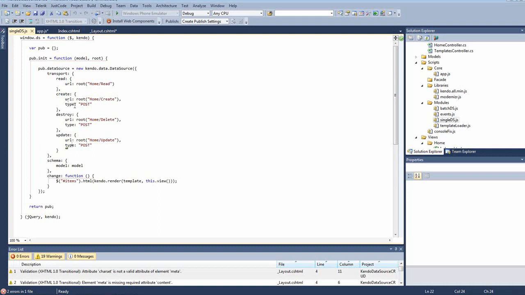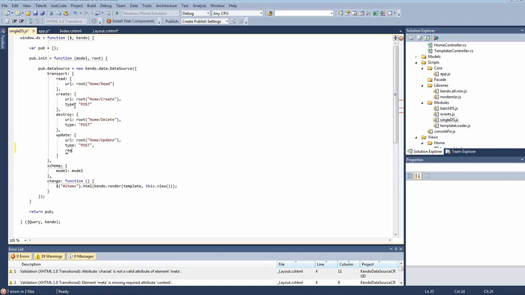Now what's great about this is that the data source at its lowest level is wrapping the jQuery.ajax. So if there's something on the Ajax object itself that you want to touch, you can just pass that down here. For example, you can specify something called traditional in the jQuery Ajax, and you can just set that to true. And this is totally cool with Kendo UI. You can just pass this right on down, and it will pass that to the jQuery Ajax function at the base.